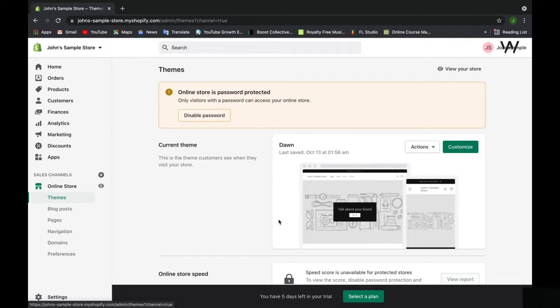And when we go to the sales channel and click on the online store tab under sales channel, we will be taken to customization options for our Shopify web store. This includes the theme, which we talked about early in the course, or of course, the pages, which we talked about also early in the course, or the navigation, aka the menu, which we also talked about earlier in the course, or the domains, which again we talked about earlier in the course. So again, just be aware that your online store is your Shopify web store. So that is what that sales channel is for.